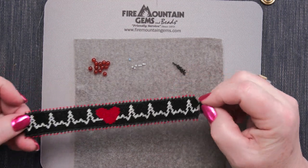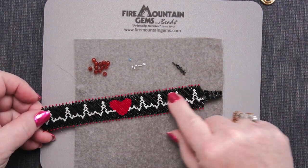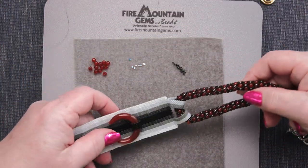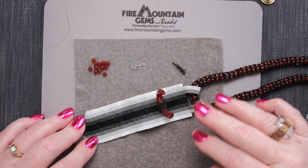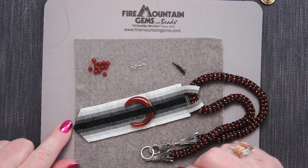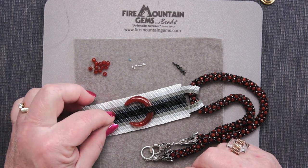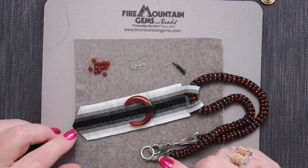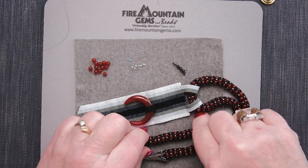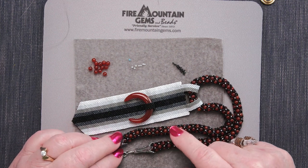This week, we're going to build on these ideas, and going from even count peyote, we're going to do some odd count peyote. Odd count is really important to know because it's the way you get these points. When you're doing even count, you'll always come down to 2 and you won't get sharp points. So anytime you have a design you want to be symmetrical, you need to do odd count peyote. And we're also going to do this super supple, wonderful, sort of snaky, filled tubular netting stitch.